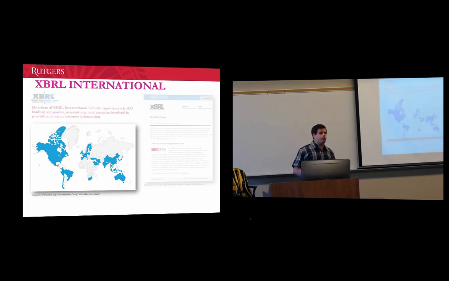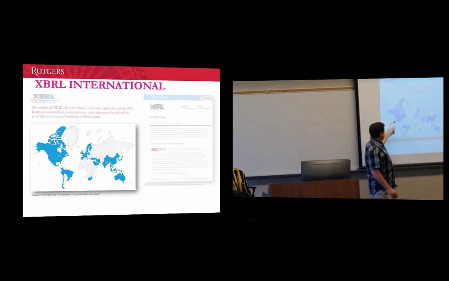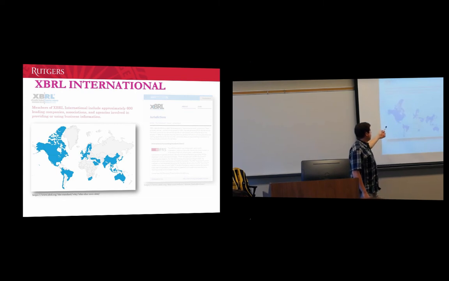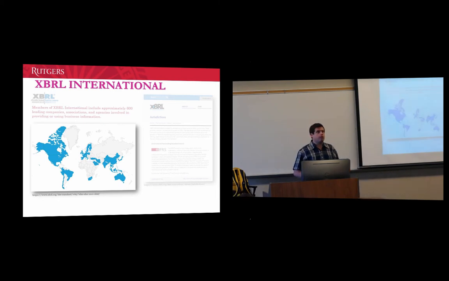And then the final year in 2020, it's going to be all filers. And so here you can see all the different countries that use XBRL. You have pretty much the entire North American continent: Canada, the United States, Mexico, obviously, and large chunks of South America. Brazil loves XBRL. They're really all about it because they have a lot of issues with their public companies there, a lot of problems with fraud and things like that. So they've been using XBRL for financial analysis by their regulators a lot.